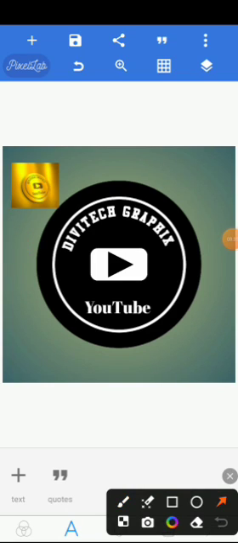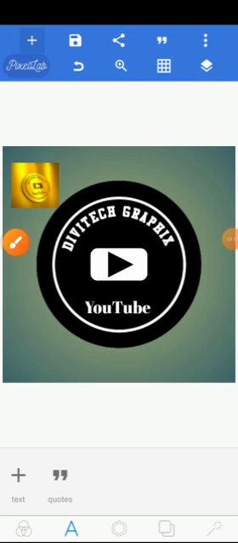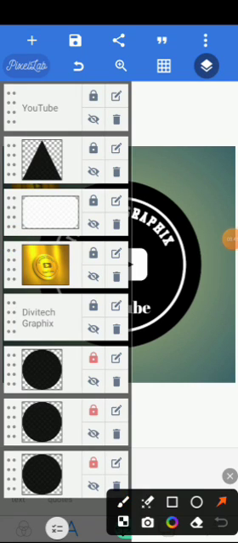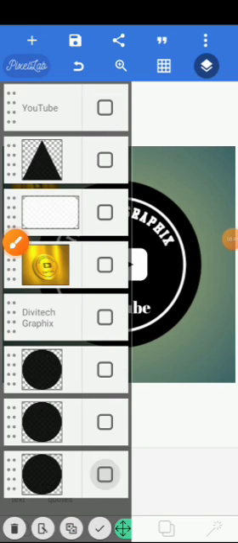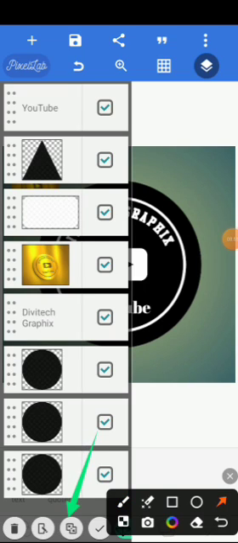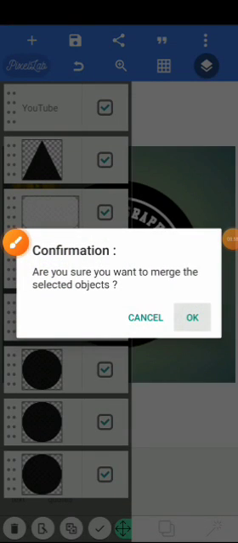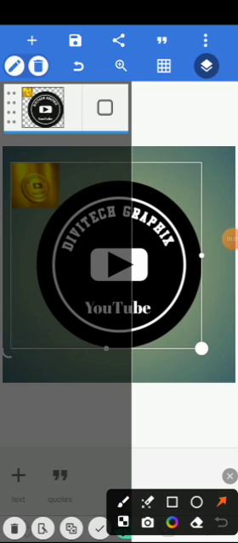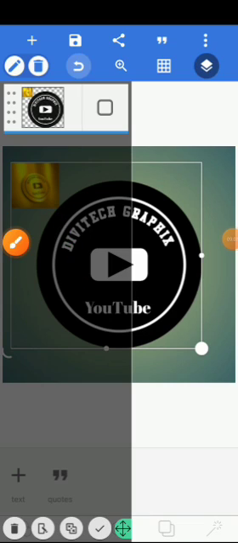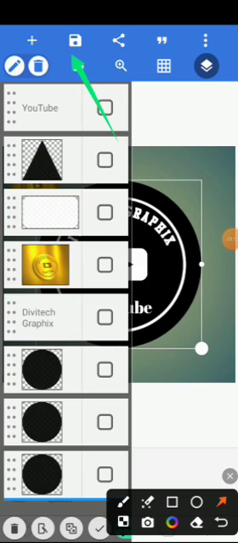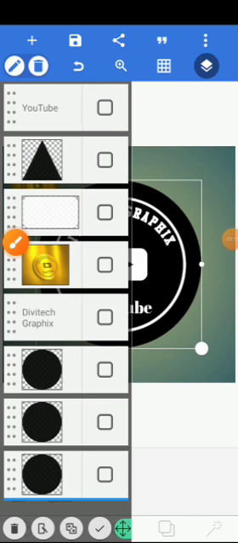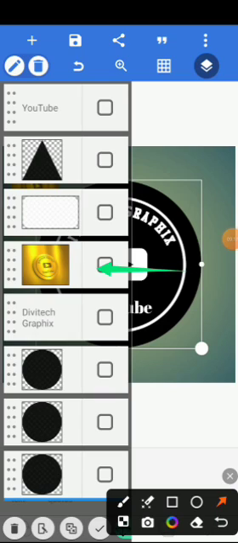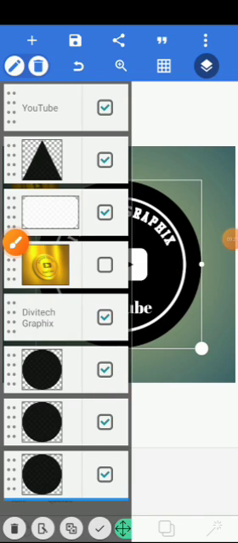And then we are going to merge the whole thing by clicking here. Let's see how it will go. Then you are going to check mark all of them. Then after doing this, the next thing is to click here so that we merge. Then click OK. So merging just means to make them one. Sorry, I even merged the shape we are using, I mean the sample, so I need to go back. Just click on this. If you have any mistake, just click on it, then it will go back. So we are not going to click on this one because it's our sample. Then we'll click this place.